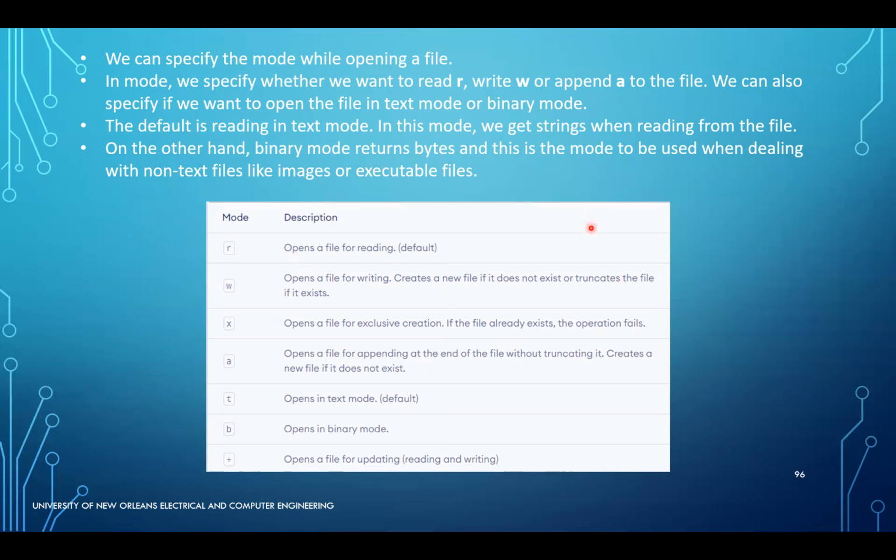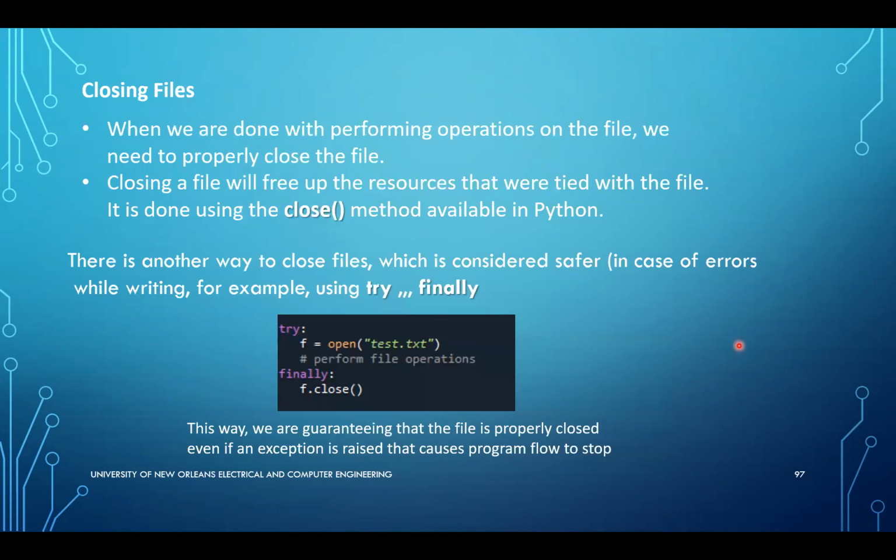And this is a summary of the description associated with each of the modes. R is for read, W for write, A is for append, and those are the main ones we're going to be using in the next example. So like we said before, it's important that we close the file. When we're done, we need to properly close the file.